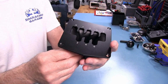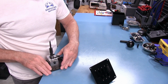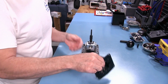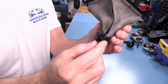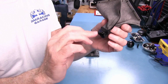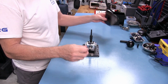It is attached to the shifter bar here. Show you that right here. It has a groove in it. Be careful how I handle this because it's loose. So that's where it cinches up, and it cinches up with a zip tie. So you can see the zip tie. I had to cut this to get it off. But we'll just take another and go ahead and pull this out now. It just kind of pulls out. So I'll take another zip tie and thread it back in there and then tighten it back down as part of the reassembly process. All right, so not much else to see there.